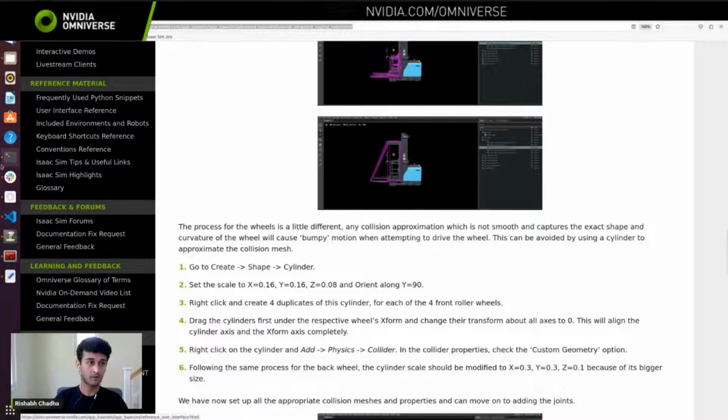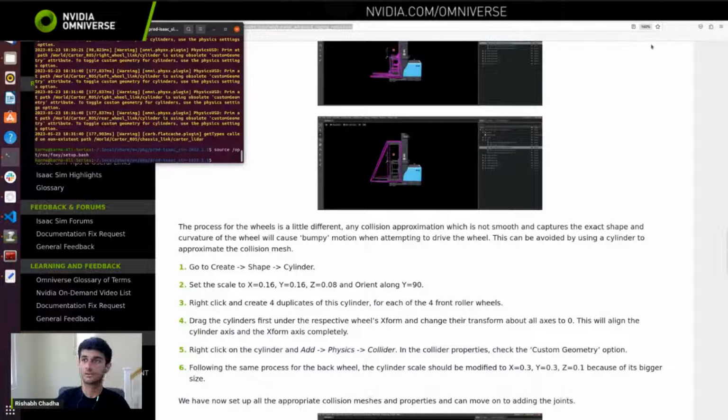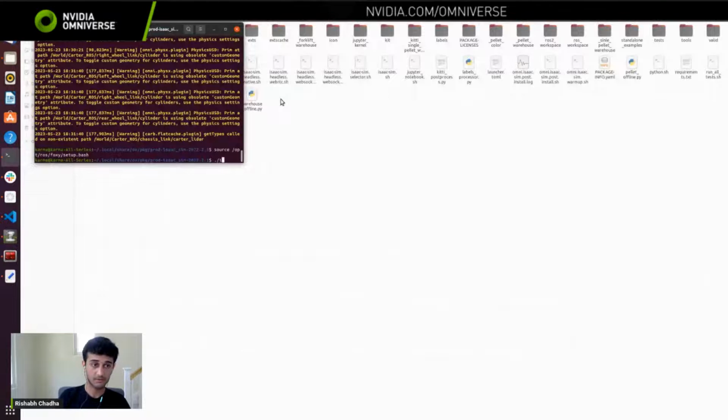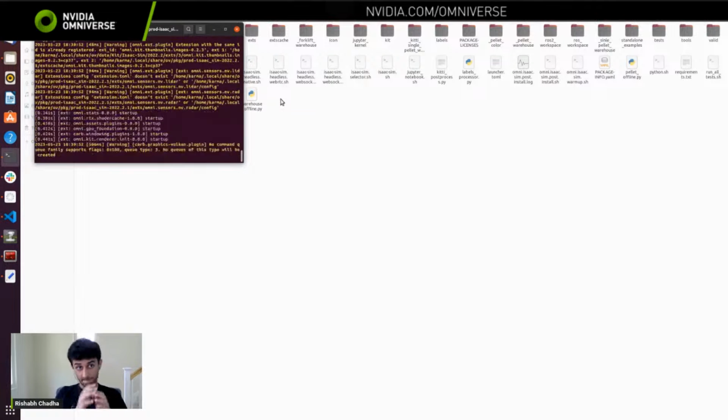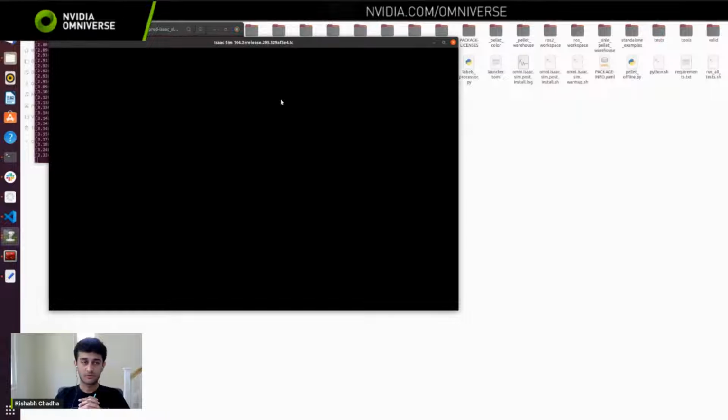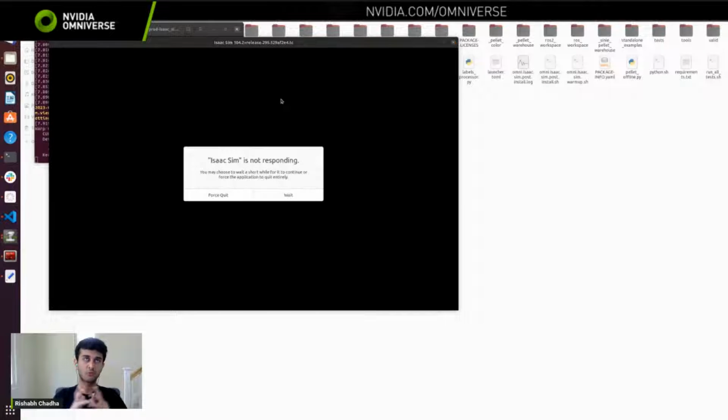Okay. So I've sourced my ROS workspace right here, and now I'm going to run Isaac Sim again. So what happens when you source your ROS workspace and when you try to enable your ROS 2 bridge? You won't have any problem if you're using ROS 1, because for ROS 1 sourcing your workspace does not have any impact on how the bridge extension is loaded. But for ROS 2, there are conflicting names in the libraries which are being loaded, and that's going to cause errors when you try to enable the bridge.